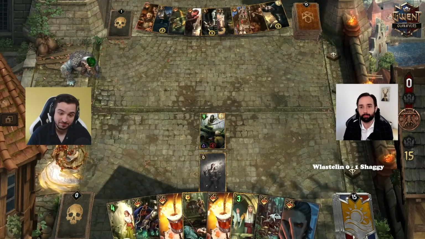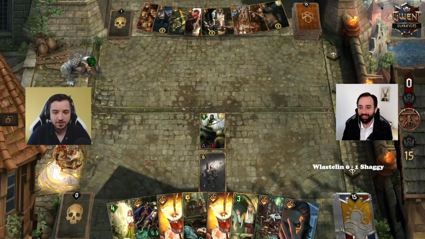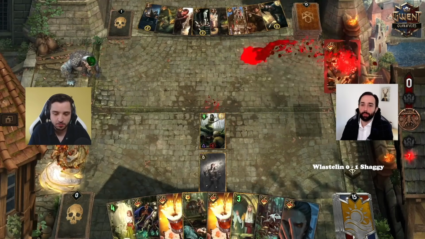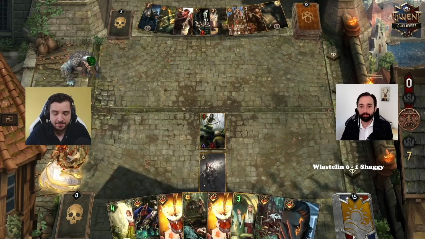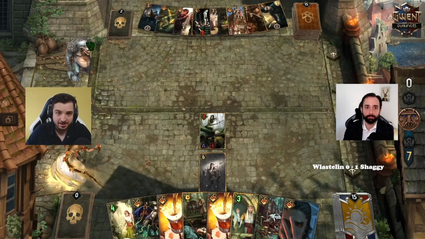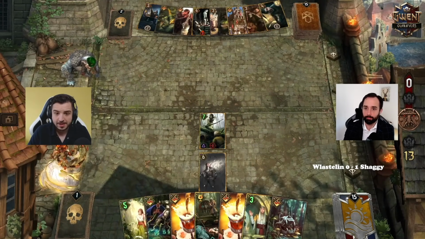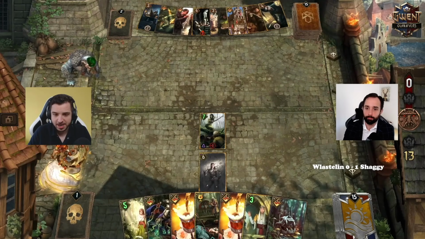Well, Wlastelin decides, I'm going to poison Duncan now. Look, we could say that he didn't realize there was a veil on there. Look, that could be possible. However, I think Wlastelin has played against Duncan enough times to know that she does in fact have a veil, and this was just a way of developing some coins in his bank. And then you can see the bloody good fun does come down. And now look, Horson would be able to clean up this Duncan, stop the carryover, but Maxi is still going to be enough for Shaggy to stay ahead here.